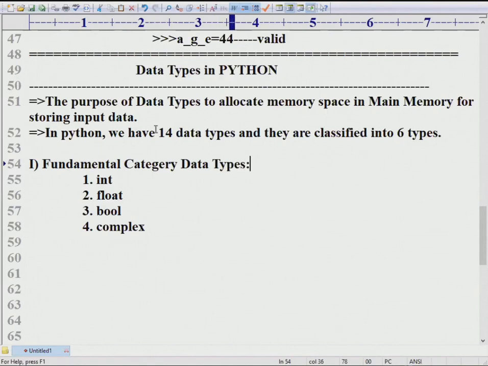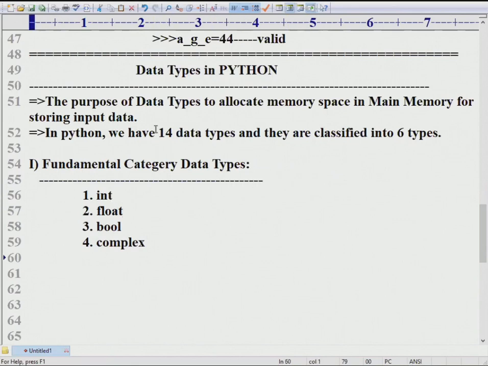Spell out once, fundamental data types. How many fundamental data types do you have? Right. What are those 4? Int, float, bool, complex.